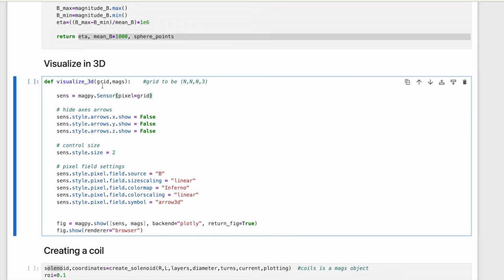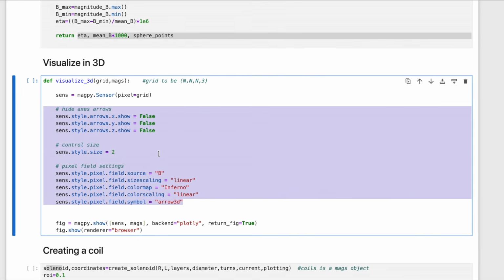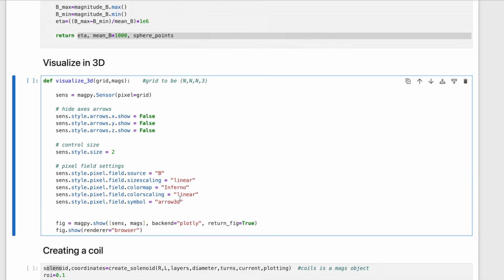So the pixels are distributed uniformly along the grid. The rest is subjective and can be changed accordingly. And here we can see that we use Plotly, the library which we imported, as a backend, and we use the browser to render the graphics.